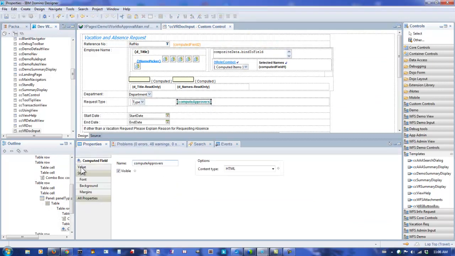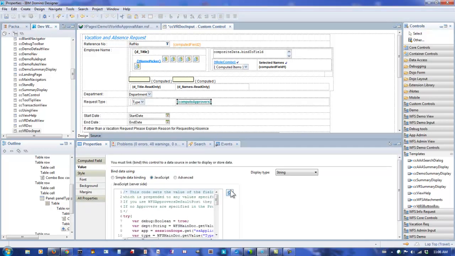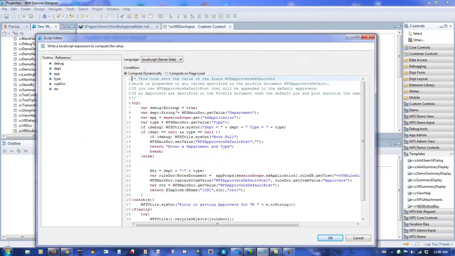Now if we look at it and we look at the values in it, what it's going to do is get the department and get the app and get the type. We need those three values to be able to work further here. And notice here that right now I've got this set as true. I'm going to change it to false because I don't need it anymore. If it were true, then some of these print statements would show up in the log. You can clutter it up pretty quickly if you don't clean that up. So we'll take a look first of all.